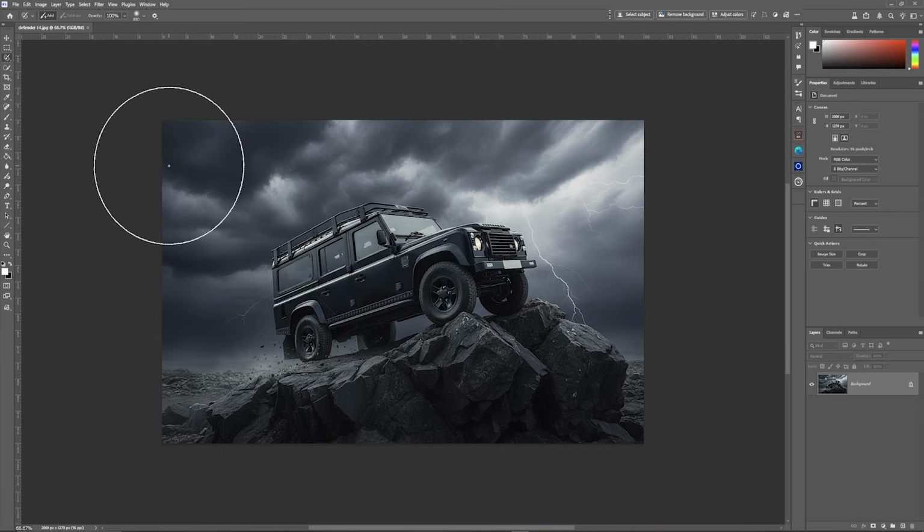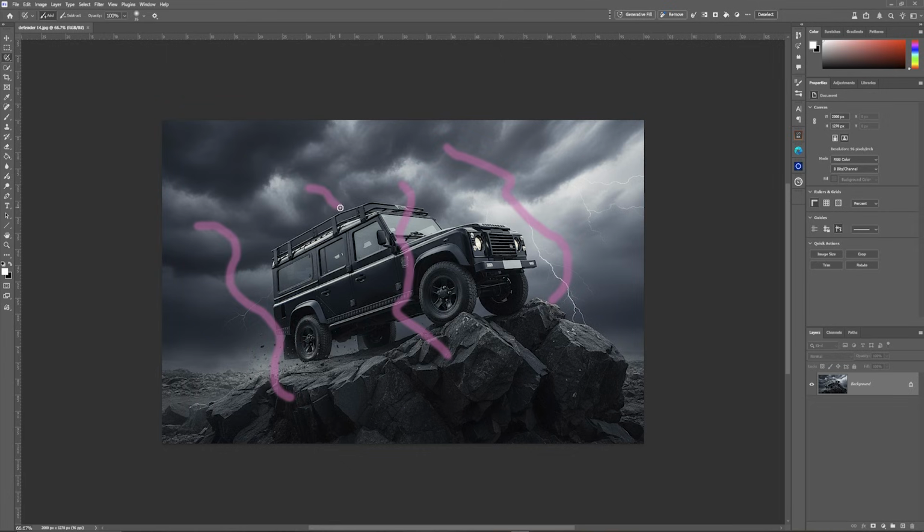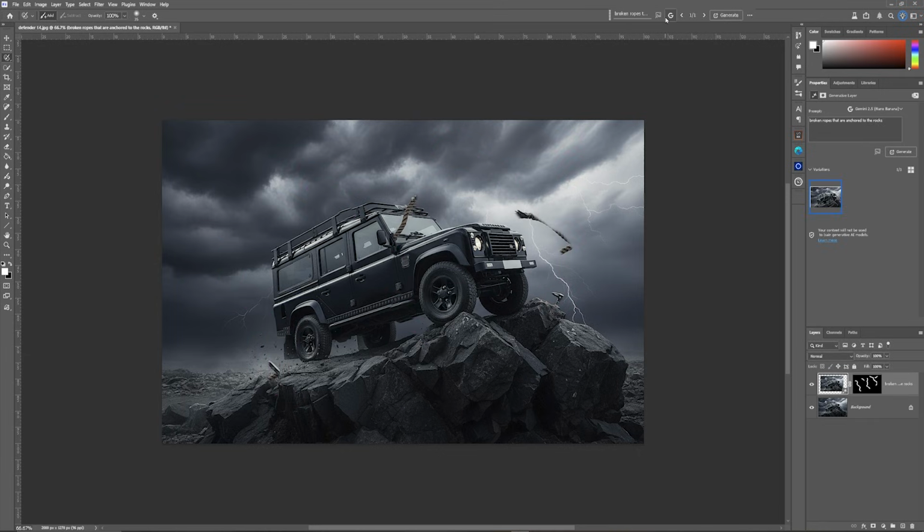I wanted ropes breaking and straining at the fender, and so I used the selection brush and drew down just to certain points on the rocks as if they were tied down, held down by metal clamps. And once I had completed where I wanted them to be, or roughly where I wanted them to be, I generated using Nano Banana. And that's when it clicked. Perhaps I need to use JSON prompts to get and refine better results.